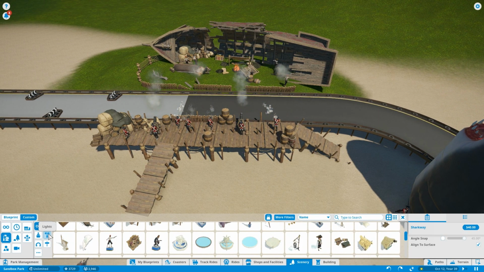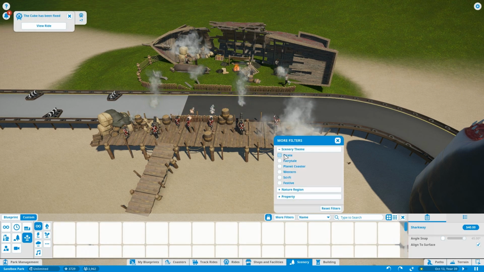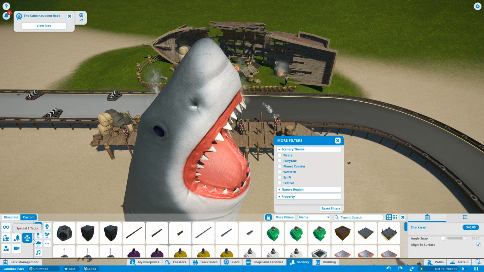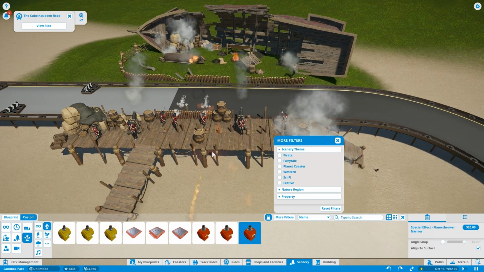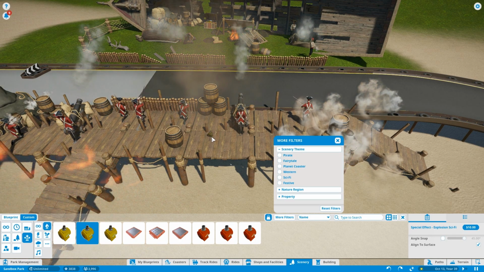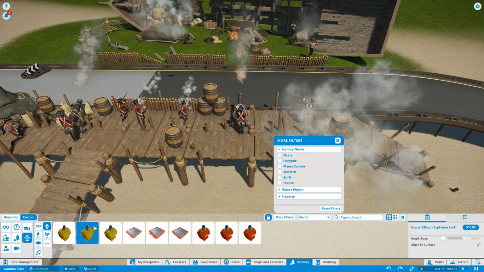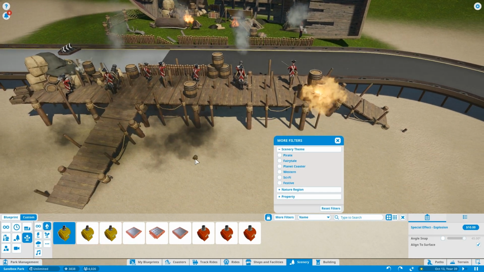But first, let me look for those special effects. And you turn the pirate filter off. Let's go with pyrotechnics. We have any explosions? We have flamethrowers. That's not going to help. We do. Explosion Western, special effect explosion.